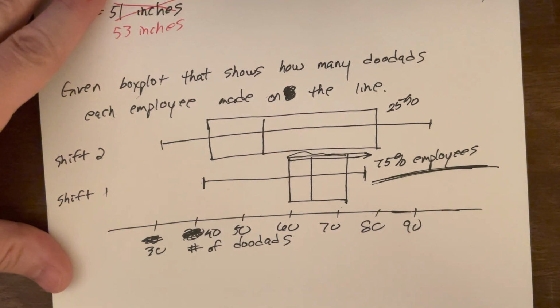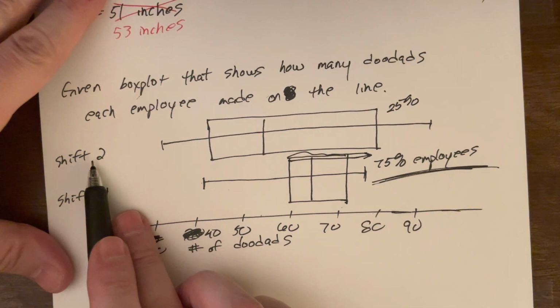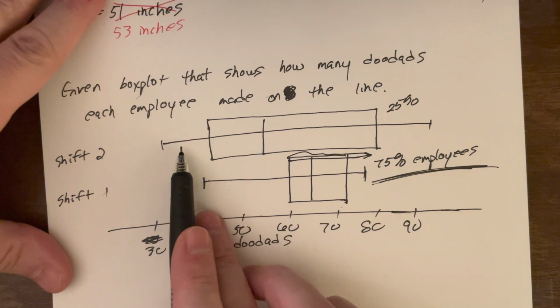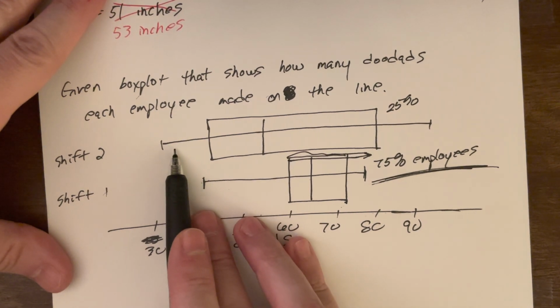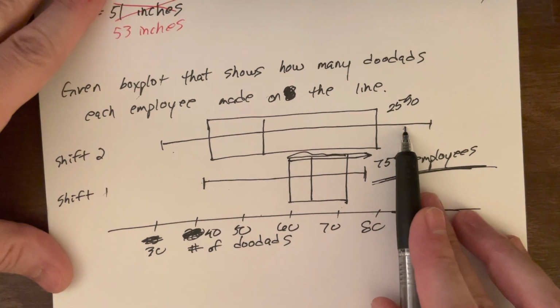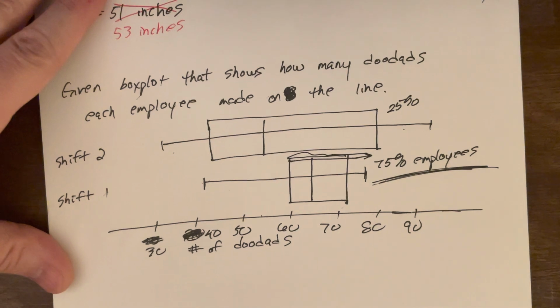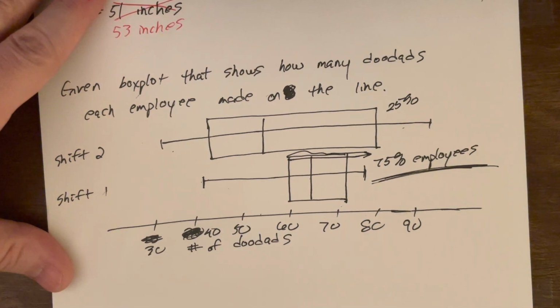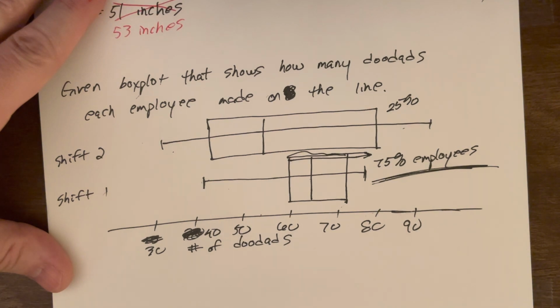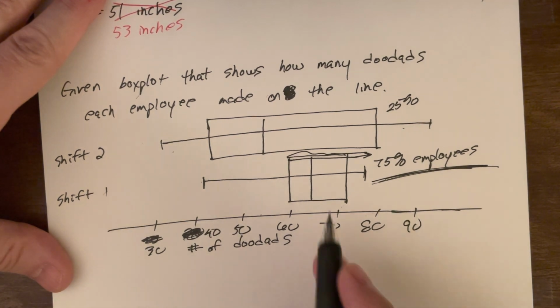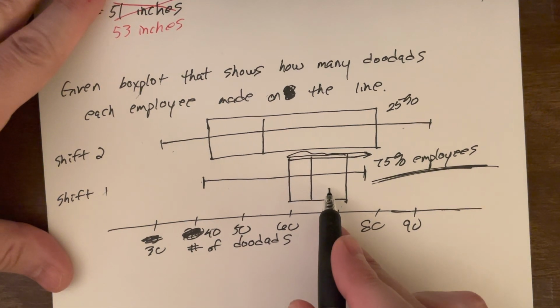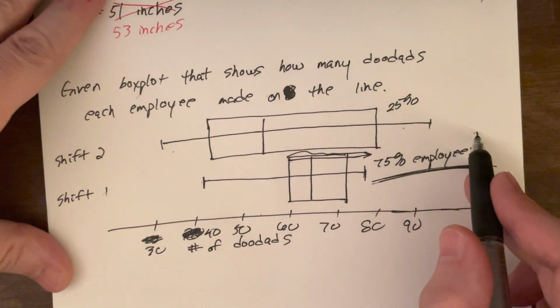But on the other side of that, maybe you focus on shift 2, and you could pick on these people as being the worst workers that kind of hold shift 2 down, but then you have these people that are so super good. So it's kind of like the extremes. It's kind of like what we were doing with the standard deviation at the beginning of this. You may have some similarities in the middle, but what about the extremes? These people are a little more consistent. These people are a little more spread out.